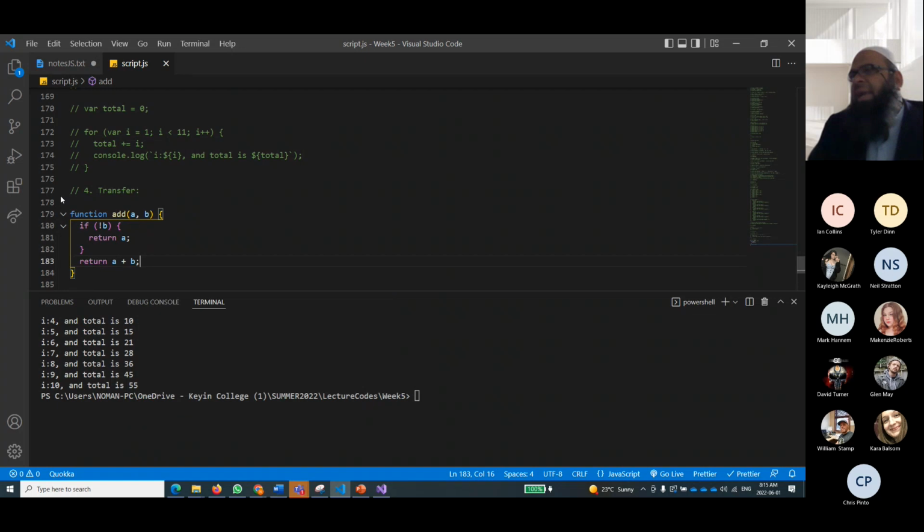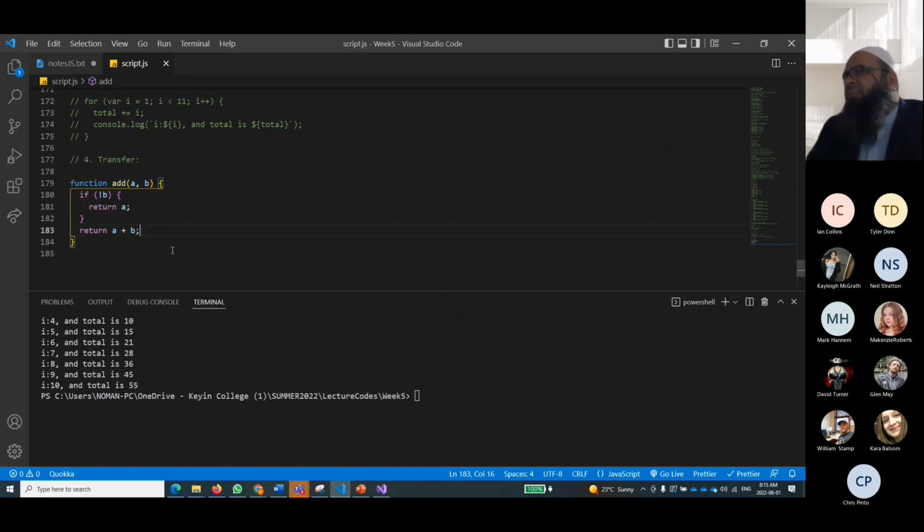As I said, I'll explain functions very clearly, but you might understand that there is a function add(a, b). I'm saying if not b, if someone has not passed b, which might be the case, just return a from this function. So the function will transfer out from this part, and this line will never execute.